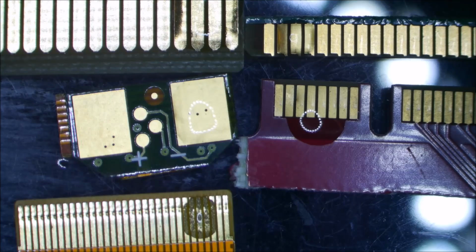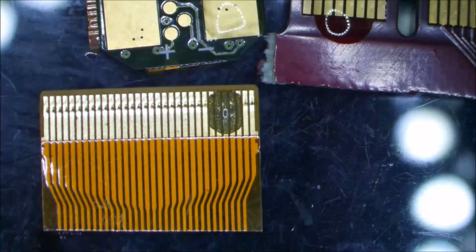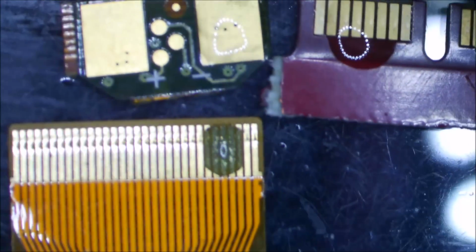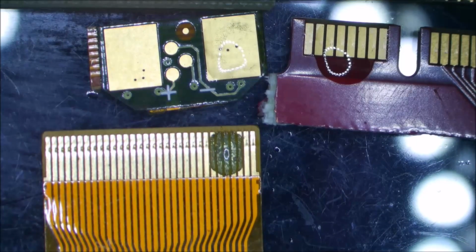And at first, so interestingly enough, if we look at the sample on the bottom, let me just get myself sorted here, and we'll do a bit of zooming in for you guys there. Sample on the bottom, the one which I was interested in knowing whether it was going to be ENIG or, oops, let me just see if I can get that for you guys. I might have to move my microscope up a little bit. Sorry, we're going to go out of focus a little bit here for a bit. So when I zoom in on that one, I should be able to move that into focus then.